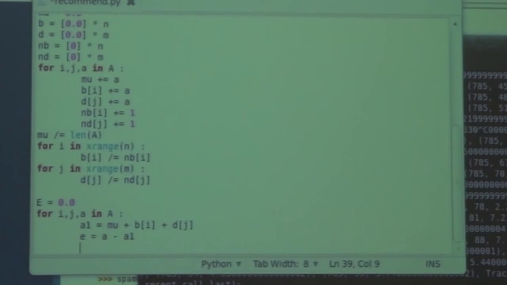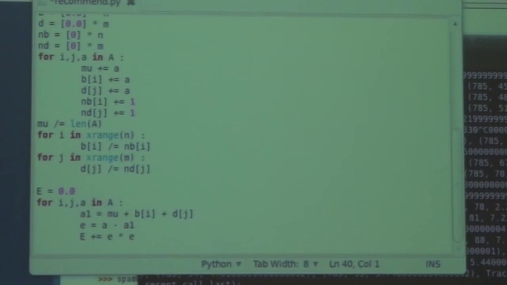Now I can simply add its square to capital E. And finally here I can just print E2, because it's actually a square.